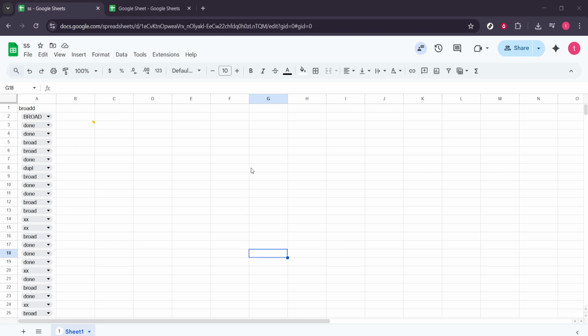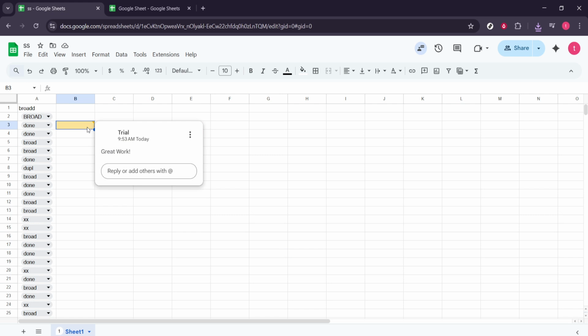Start by opening your spreadsheet in Google Sheets. Make sure you're signed in and that you have permission to comment or edit the file, because you'll need that access to remove comments. In the sheet, look for any cell with a small orange triangle in the top right corner. That little marker is Google Sheets' way of telling you a comment is attached to that cell. Click the cell with the orange corner to bring up the comment.